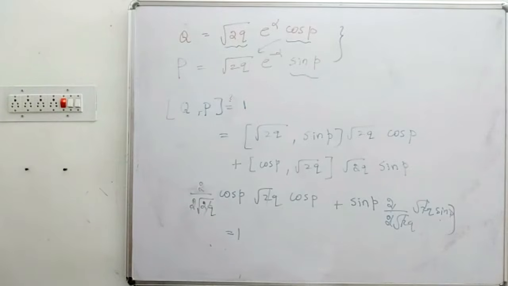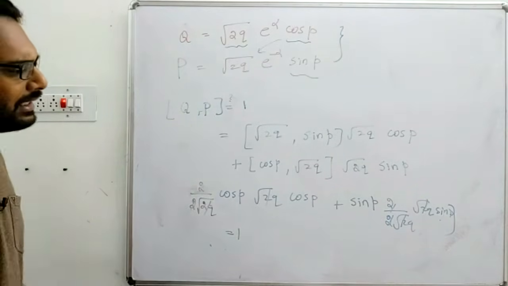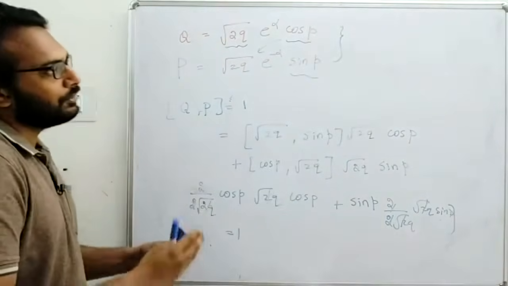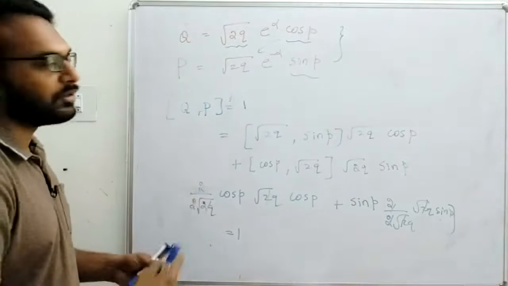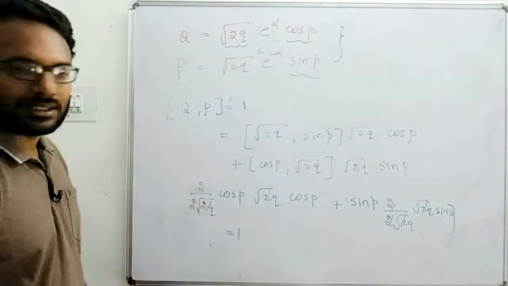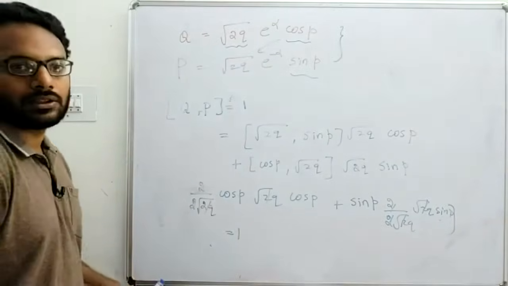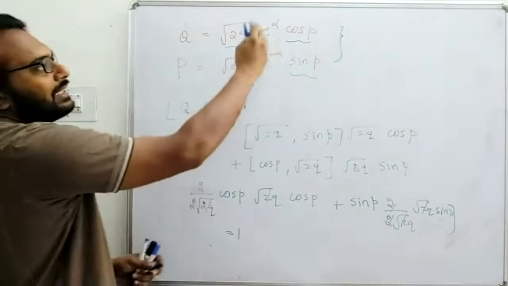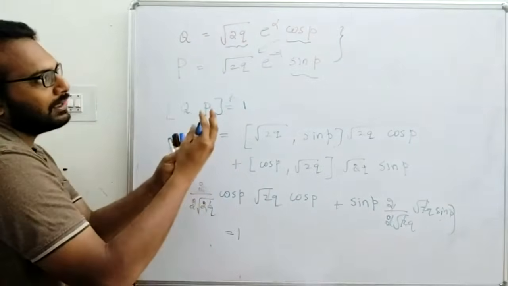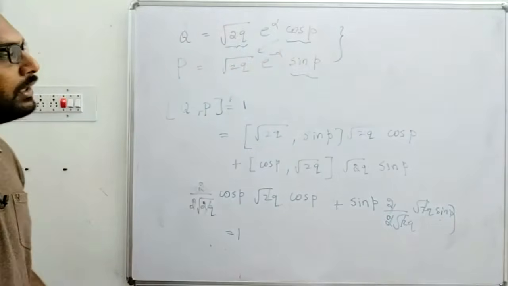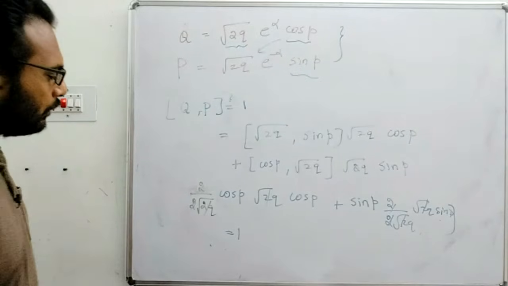But we already know that for any two functions, u with v, u with u is 0 and v with v is 0. So you can either check, or sometimes you can use it as an equation. Because if you need to determine some of the constants or some of the unknowns, you may need a number of equations. So in that case, you can use it as an equation that Q with Q is 0 and P with P is 0. Using those relations, you may get an equation connecting these constants, and then you can use it to solve for the constants. These are different ways of doing it.